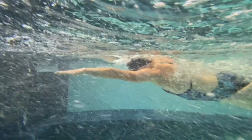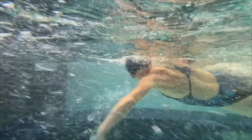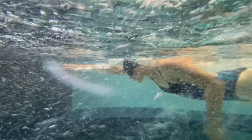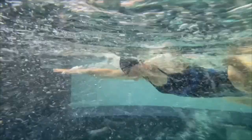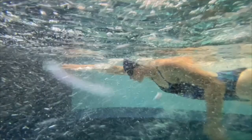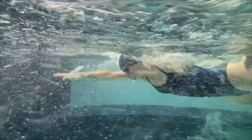Okay, so here's one of the things she's doing really, really well. You can see she extends out, starts grabbing the water really quickly. Nice high elbow catch, pulls through. And you can see she's getting a really good pull in the water because her hips start to come up. So she's really got good acceleration. That's pretty much where you want to be looking when you're swimming. It might be a little bit forward, but I don't want to nitpick too much. But no, I think that looks really good for her.